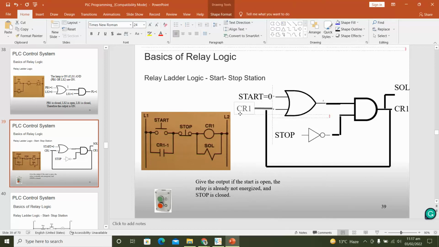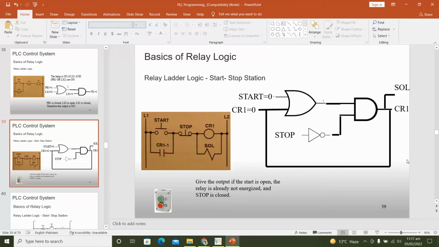And the relay is not already running, so we'll consider it as 0, and the output of this therefore will be 0, because if any input of an OR gate is 0, the output is 0. That's what the truth table says.